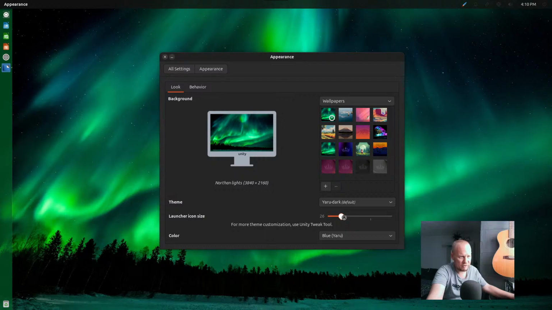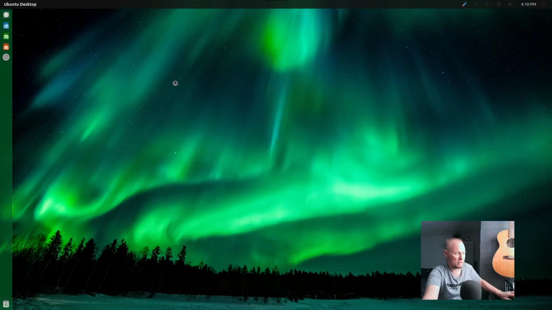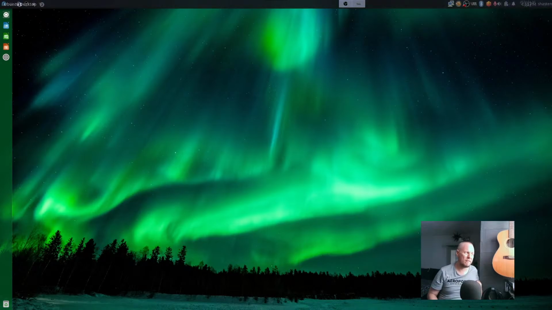Okay, I gotcha. All right. That's about it. I mean, the Unity desktop, again, there's a little screen tearing, but I'm not sure that may be something to do with my virtual machine. I'm not positive.